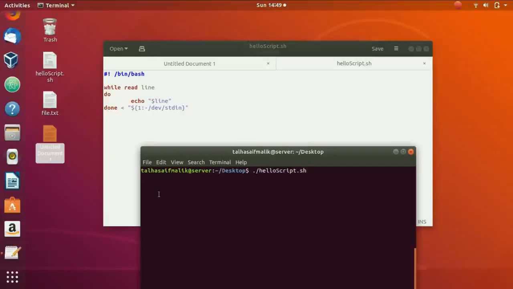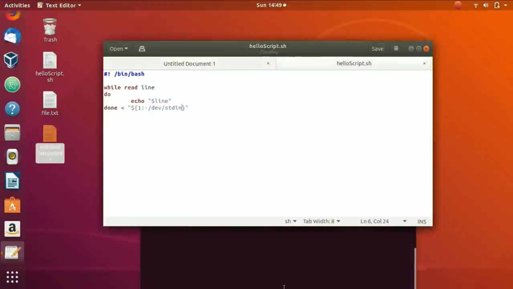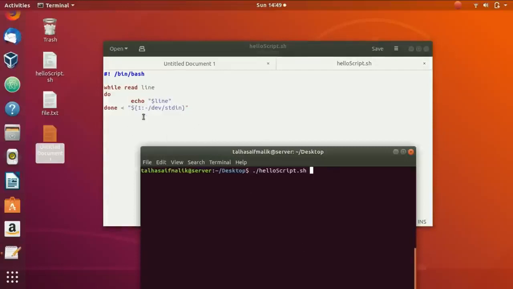So let's say I have this file on the desktop, untitled document1, which has all the topics. Let's try to give the name of this file now as an argument. So for $1, I would write here untitled document1, and these slashes are here because we want it to be assumed as one file. Because of the spaces inside, it would assume them as 3 files, 3 arguments, but we want all these 3 words to be assumed as a single argument, okay?